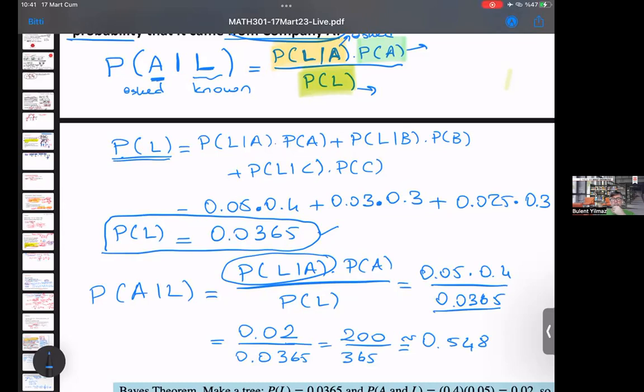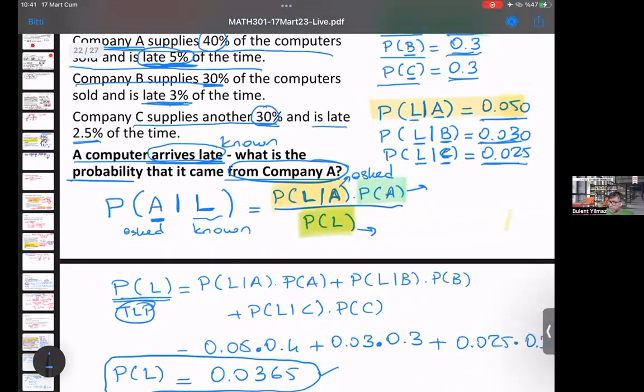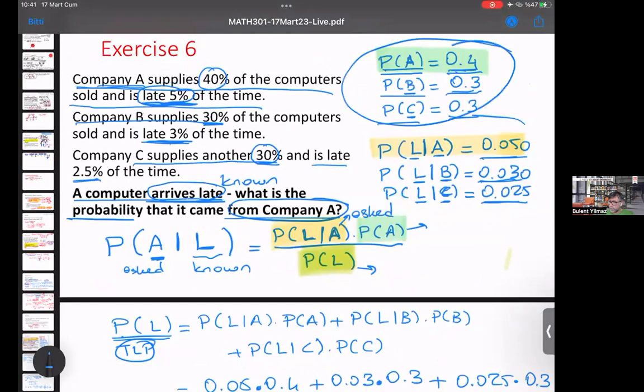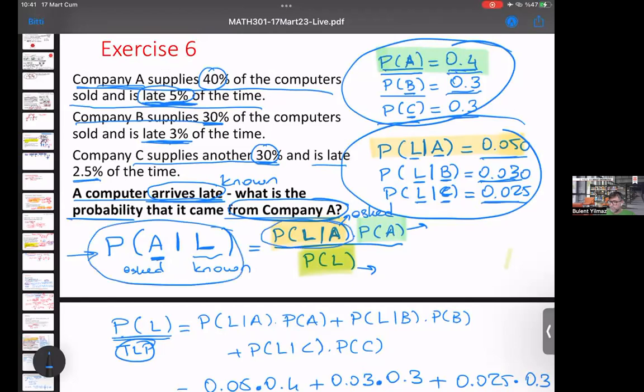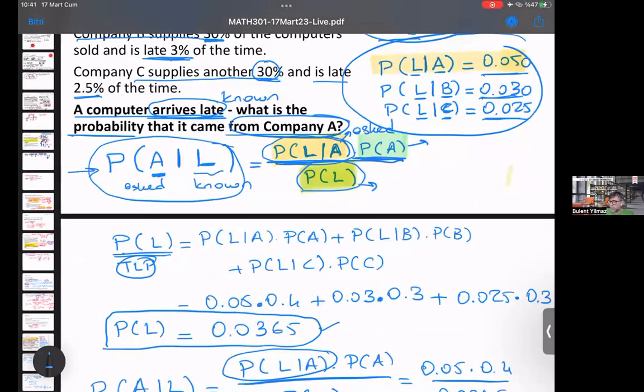Okay, what is the thing that I'm doing in such questions? First, I need to write the probabilities like that from the question itself. And then I should write the Bayes theorem formulation, knowing one of the probabilities. I want to know the other probability. And then I'm going to check which ones do I know, which one I don't know. I know this one from the question, and this one too. But I don't know this yet. I need to find it out using the total law of probability.